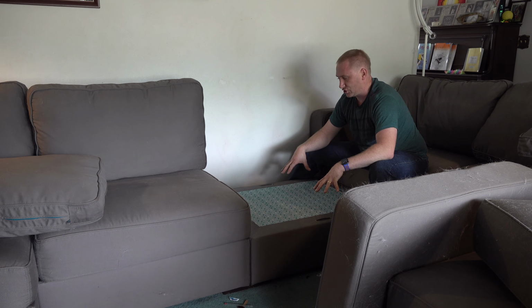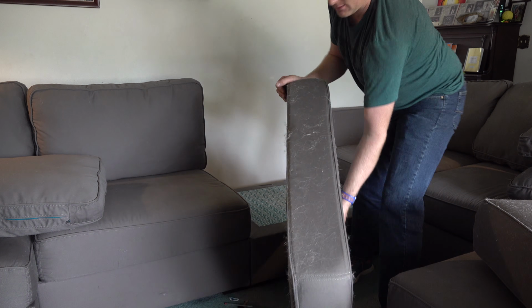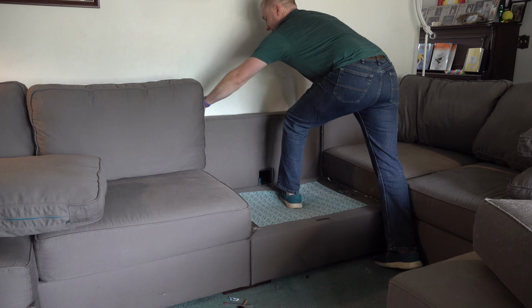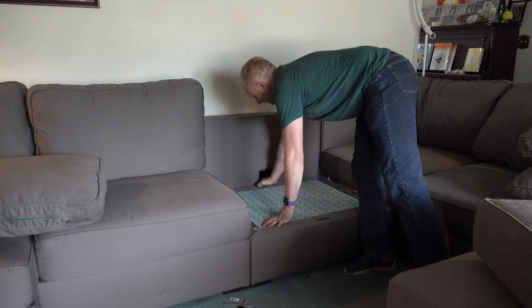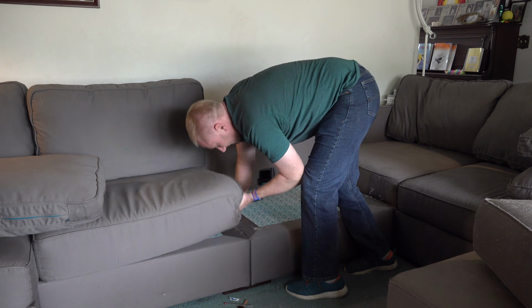Once they slide back into the shoes, it's the same back here. There's 2 shoes back here for the back piece, and we can just take the back piece, slide it back down, and once it goes into the shoe, once it's even with everything, you know it's in the shoe. Clip there, clip over here, and this just ties them together.